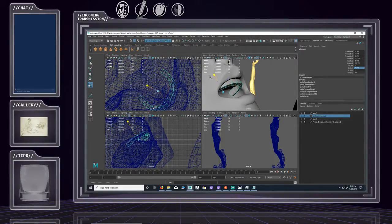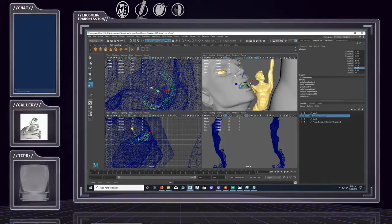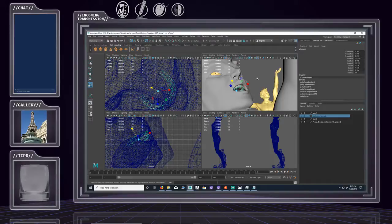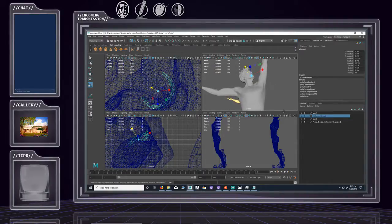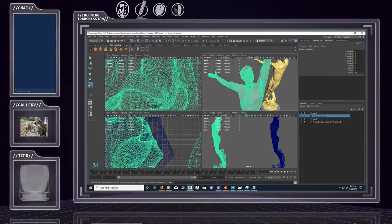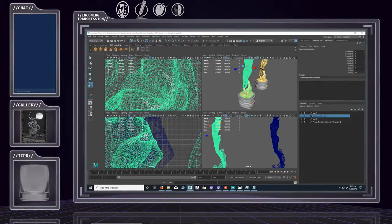Now I scale it. Lovely. Might want to scale it down just a hair. There. And now he's got teeth. Yay! Even better. Rounded. Right. Combine that with this. Save.